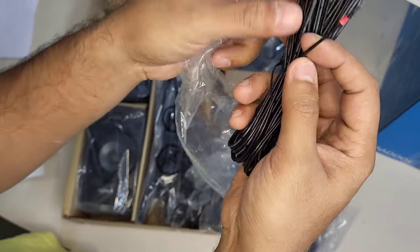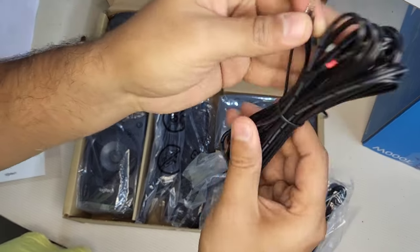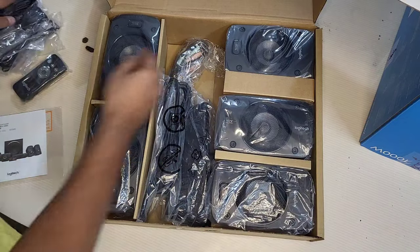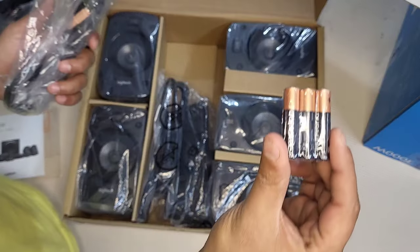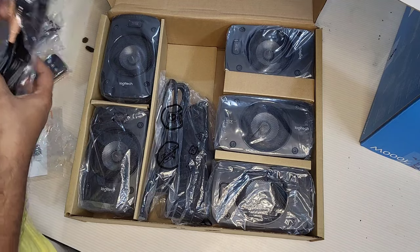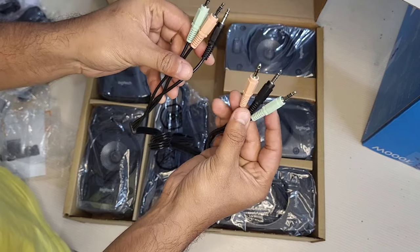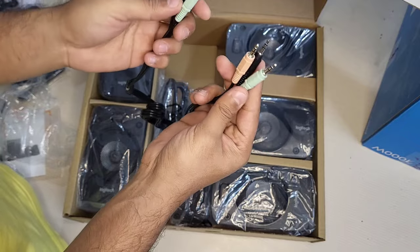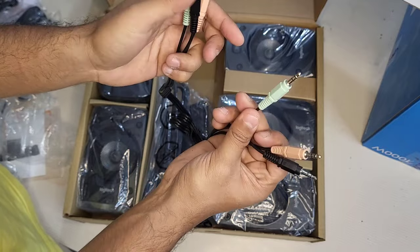If you want to see the cable quality, let me see if Logitech branding is there. I don't think it is there. Okay, so this type of cables you will get, 5 sets. Duracell 3 cells for your remote control. This is a so basic remote control that needs 3 cells, I don't understand why. Okay, so this is a traditional cable. 3.5 mm jack to 3. So this will distribute 5.1 audio. Okay, I think this is for the subwoofer, this is for front right left, this is for rear right left.